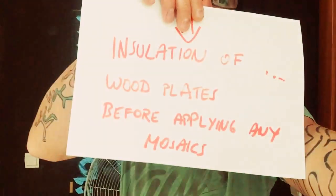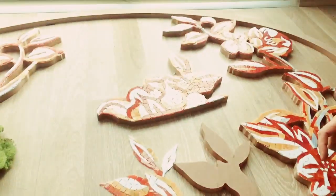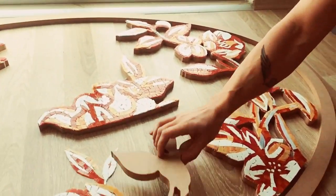In the last video I uploaded a few hours ago, I mentioned I was going to show you how to roll that chemical stuff on a wooden surface. This video is totally about mosaic art. If you don't care about how to make mosaics or prepare materials, you can skip it. I'm going to show you how to apply that chemical on the wooden surface because the mosaics will be glued on this wooden plate.